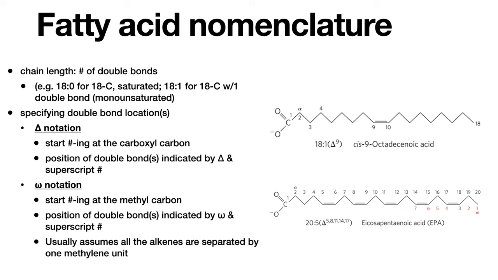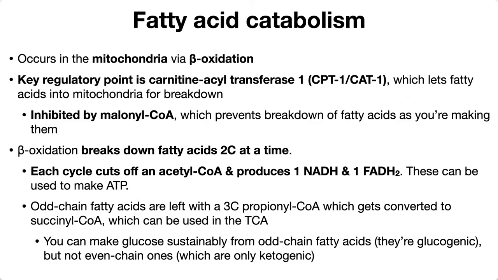You can then modify it to get more complicated and longer, omega-3 and omega-6. But because when you add to the delta end, not the omega end, the omega position is not going to change when you elongate a fatty acid. And so if you can't introduce that bond at that omega-3 or omega-6 position, you can't transform another fatty acid that doesn't have one of those into one of those. So look at the other video if you want to know more about that. But the elongation and the desaturation are going to happen in the membrane of your ER.